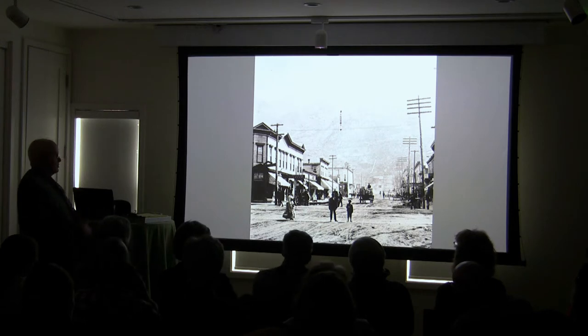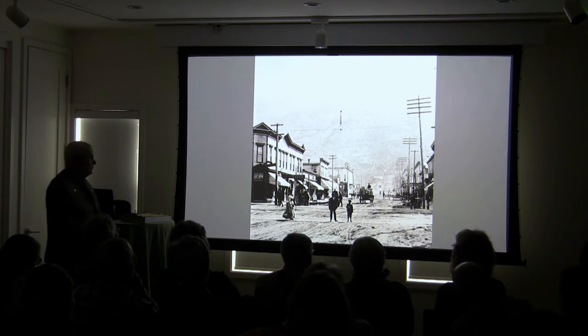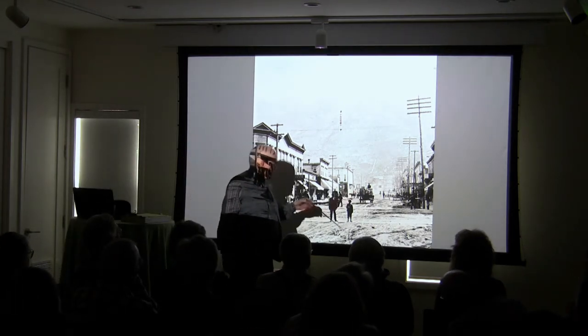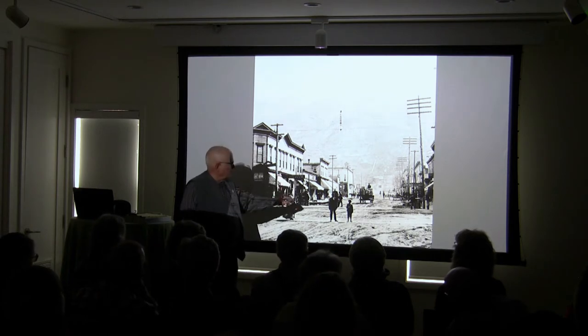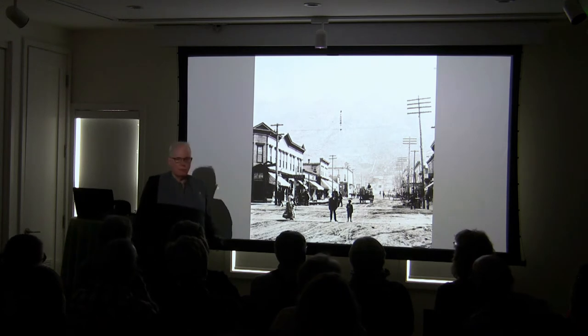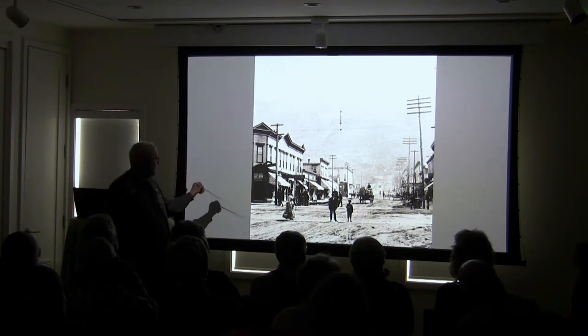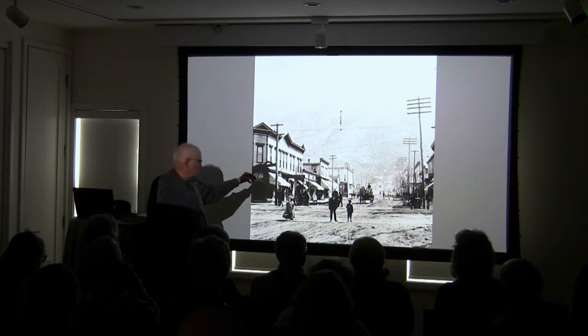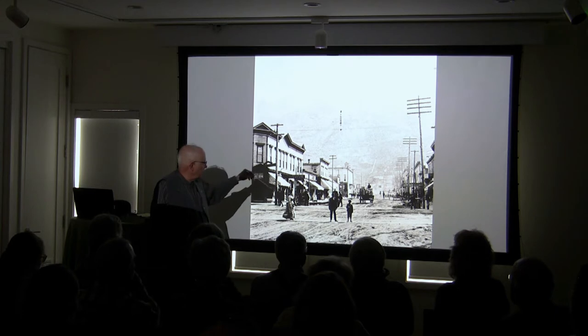So, again, we're still on Mill Street, and we're back where we were a little while ago. Remember the building that you couldn't identify that we had the L cigar? We're in the middle of Mill and Main, and we're looking up toward Durant Avenue. And look at how busy this is today. This is Hopkins.